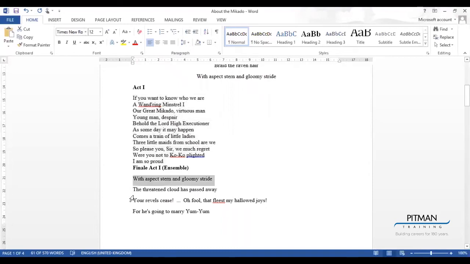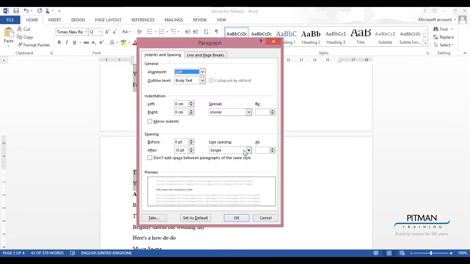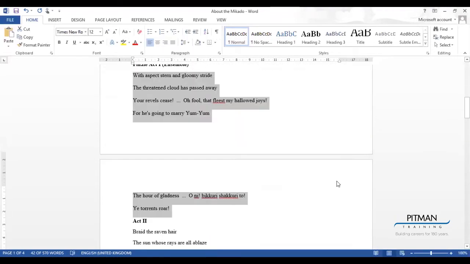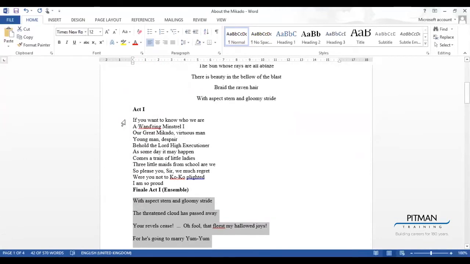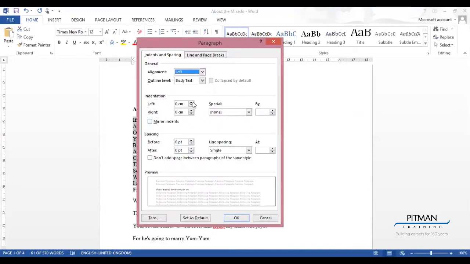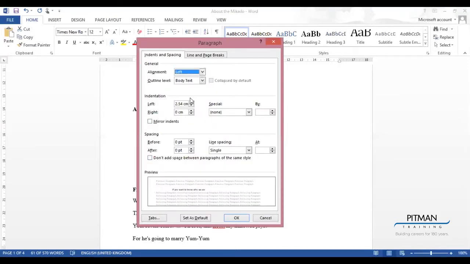You can also change the line spacing, so how big the gaps in between these passages of text are. The other thing you can do is bring your text more into the middle of the document. So you can indent, you can bring text in to the document. And you can do that by using either the button here or the options in here.